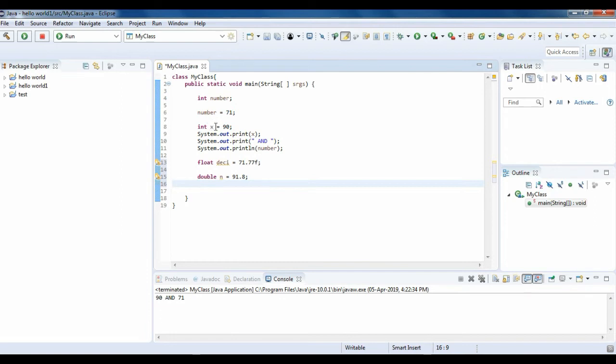Second is x, which is also an integer type, and third is float, which is a decimal point or floating point type, and our fourth variable is double, which is also a decimal point type, or you could say floating point.